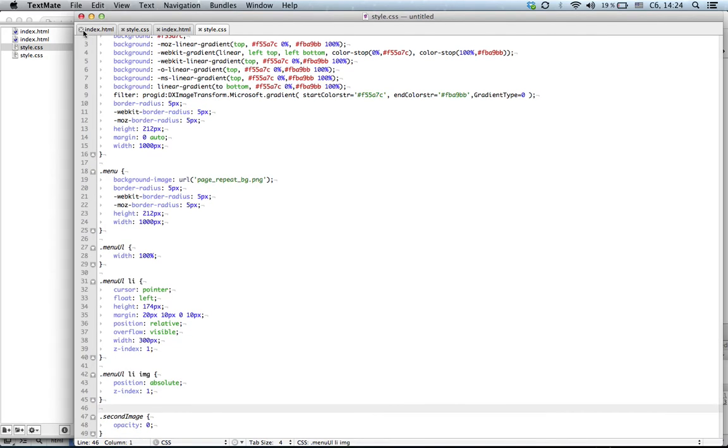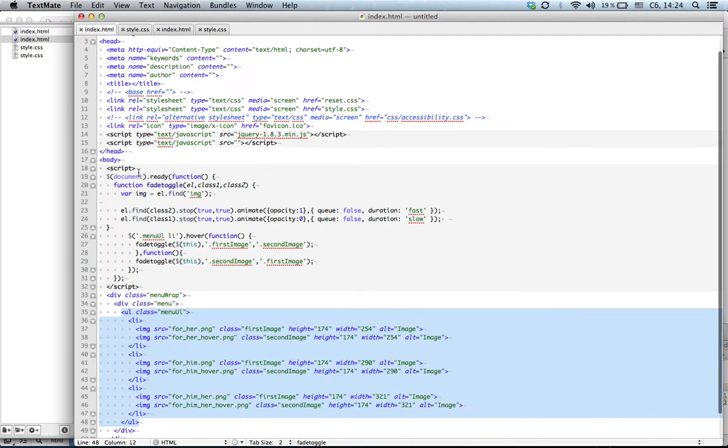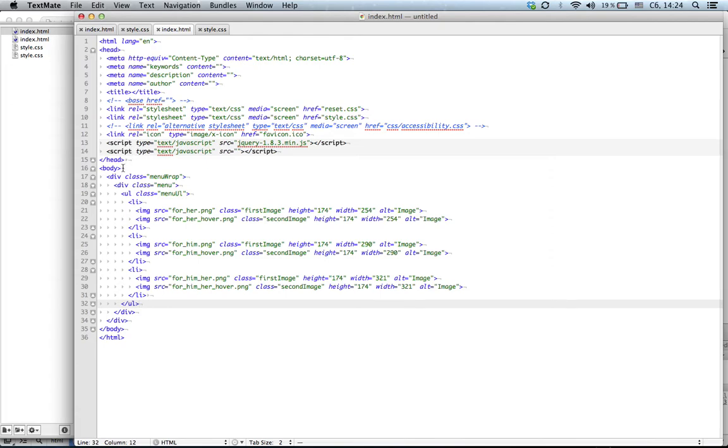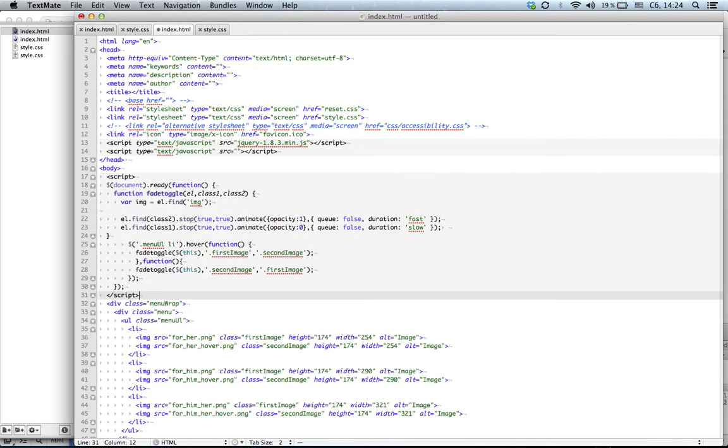And now we should write some script. Okay, I will show you. I will copy it and you can see. Let's write it down here with script tag. Document ready, standard jQuery, and we create function fadeToggle with different parameters, and you can see this function.